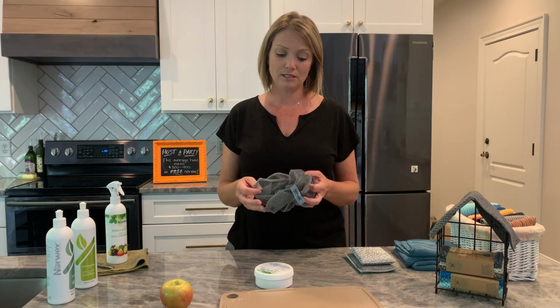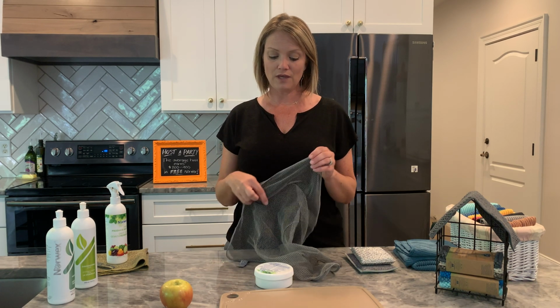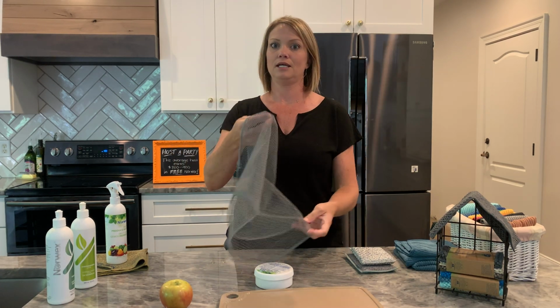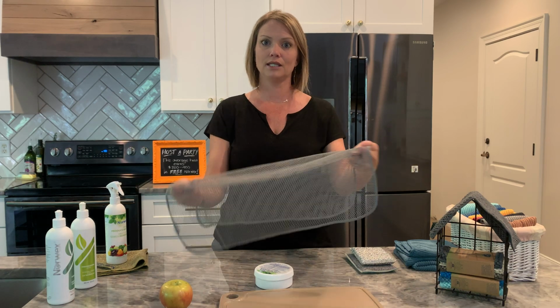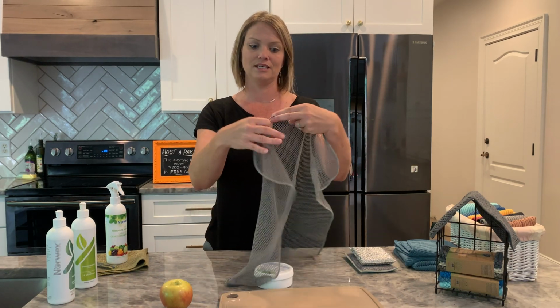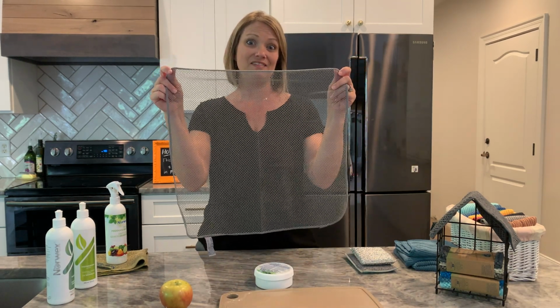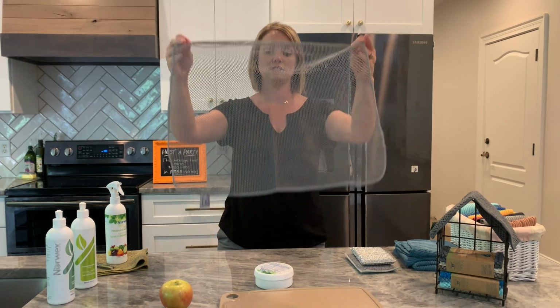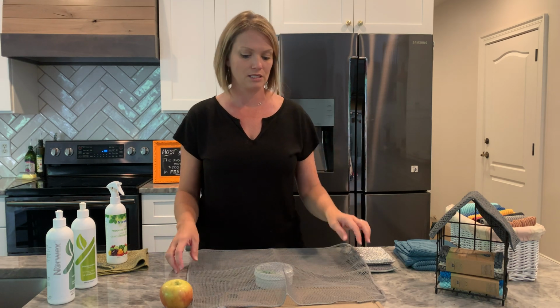So obviously I use this all day too. The thing I like about it is you can then unravel it and rinse it, and because it's holey like this, everything falls out of it. It doesn't stay in there, and so it comes out really easy. And then you can just undo it like this, put it on top of your dishwasher, run your dishwasher, and it cleans it really easy for you.